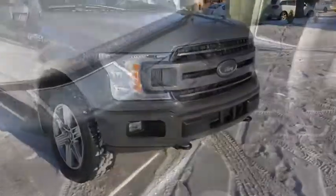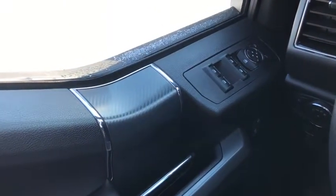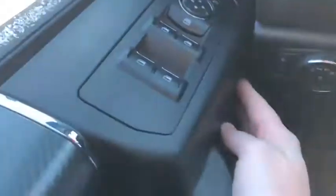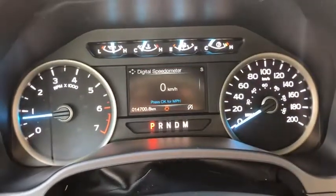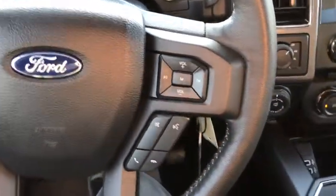Now let's take a look inside. Sitting inside the F-150, going to do a quick run through of some of the features as well as go over the interior layout. Starting on your door panel you have your power windows with your power mirrors that are heated. Down below you have your power locks. On the steering wheel you have arrows on the left hand side to take you through your information panel. You can see that we have about 14,000 kilometers on this truck. You have your cruise control settings down below with your audio and your hands-free over on the right.